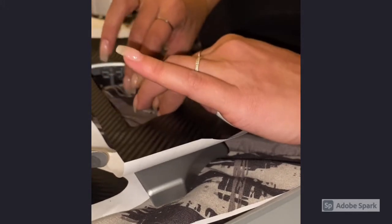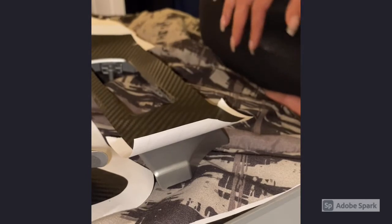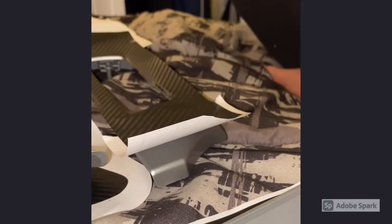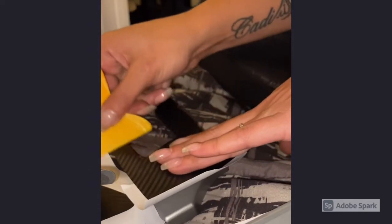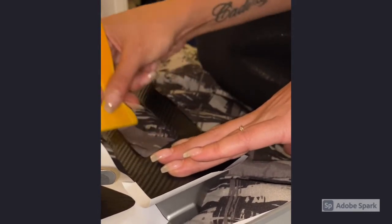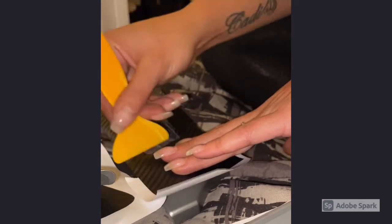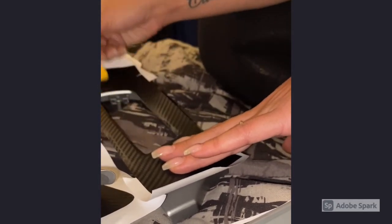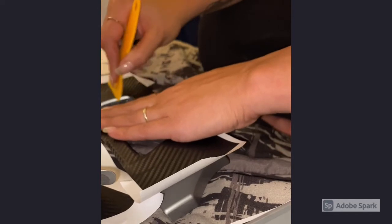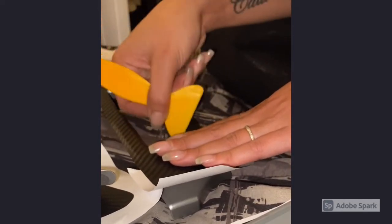Okay. And then you just want to smooth this part down. This kit actually does come with a tool, and it looks like this. So you can kind of just take it and smooth these parts down. I'm just going to do it all around the sides of the vents first.